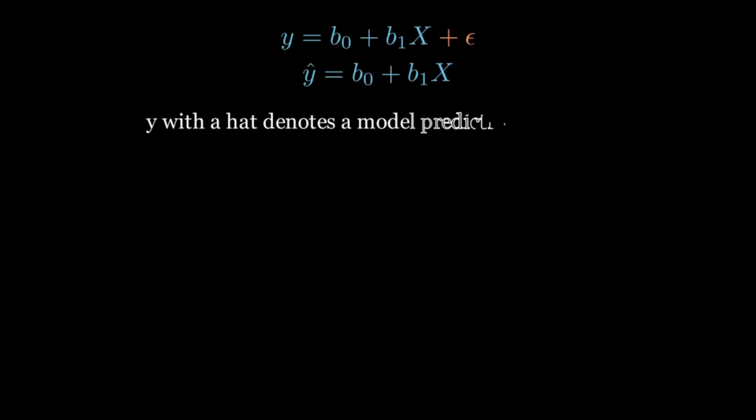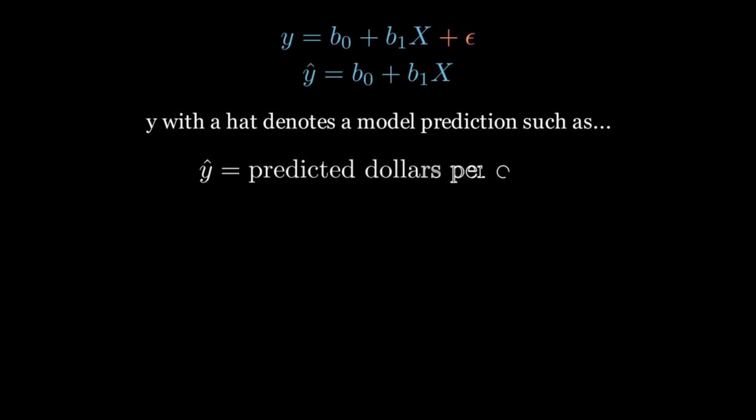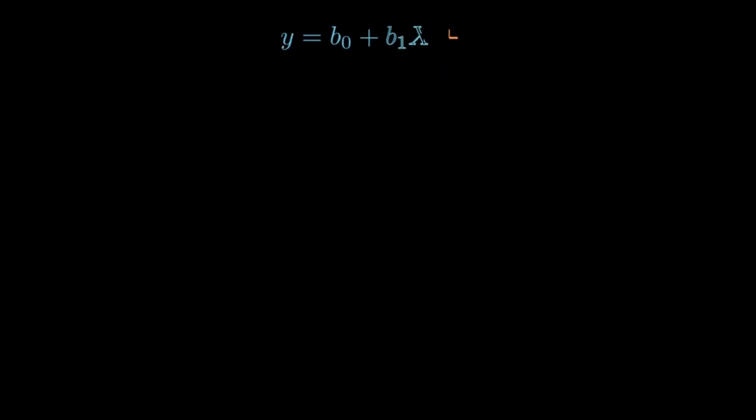Let's say that management asks you to predict the average order size in dollars next month. To keep things simple, we will not use an x variable. The part of the fixed model containing x will be dropped out. We are left with y is equal to b sub 0 plus epsilon. Y hat equals b sub 0.